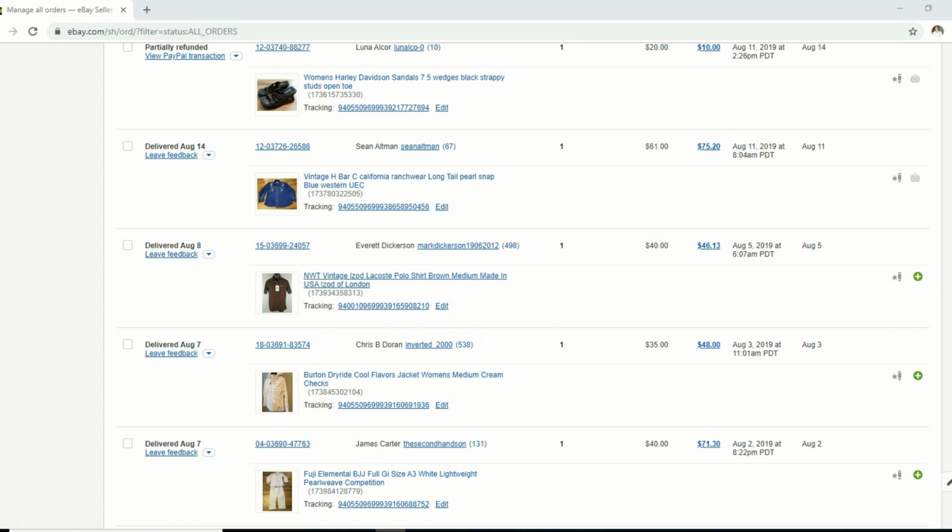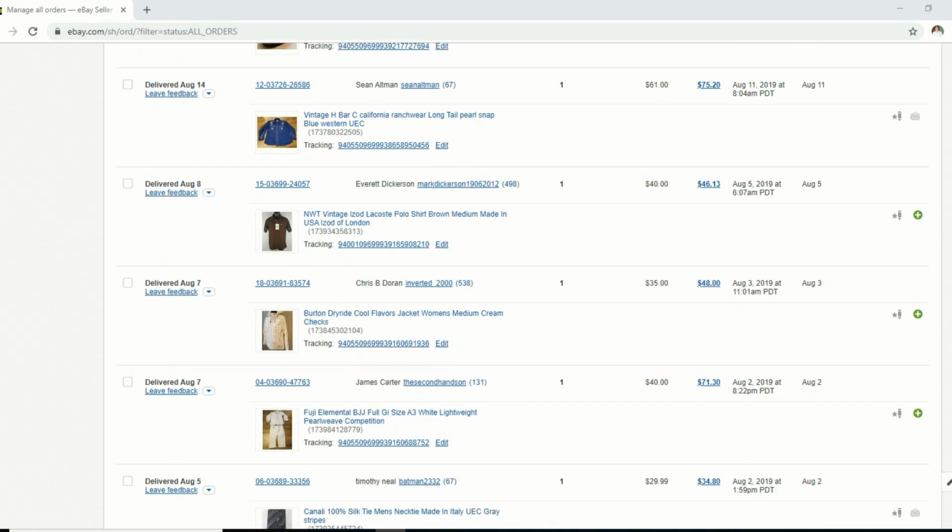Both of those shirts I bought for $8, so two really good items. Next one here is this vintage Izod Lacoste shirt. I also actually wore this in another video just recently, and it sold a few days later. I picked this up with, I think, 4 other vintage Izod shirts for $3 a piece, and you can see here $40 on just this first one. I've got another one down here somewhere that's also sold. I'll show you in a second.